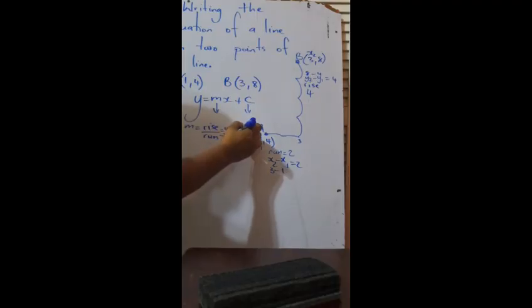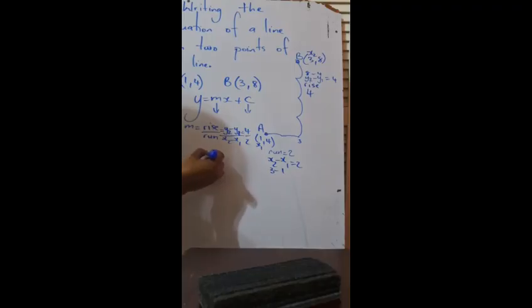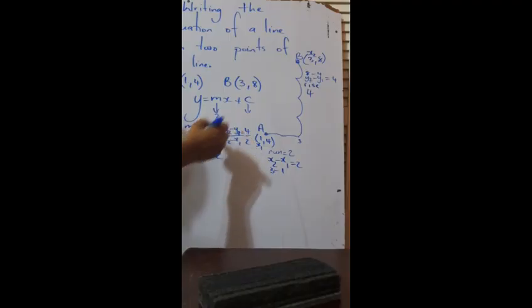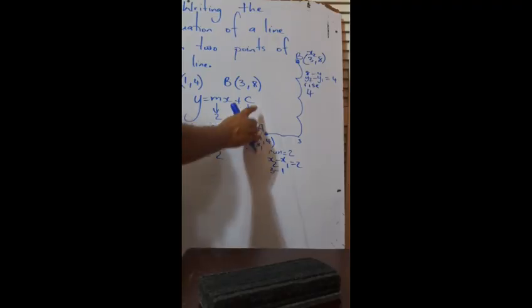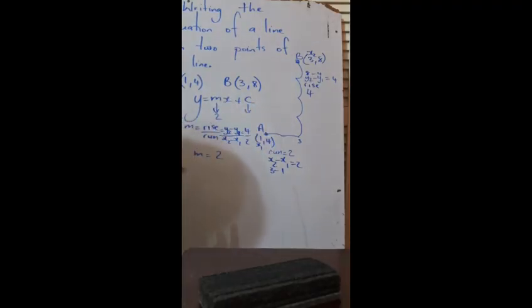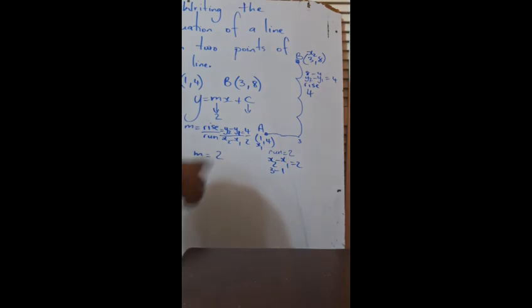What are the values that we just checked out? We just ended up that the rise is 4 and the run was 2. Simplifying that, it means that my gradient is 2. So this is how I would obtain the first value that I'm looking for. My gradient is 2. Now the second value that I'm looking for is the c value, which is my y-intercept. How do I obtain where the line intersects the y-axis?